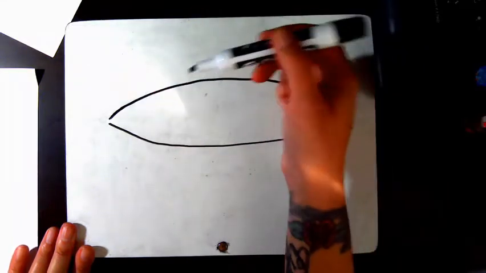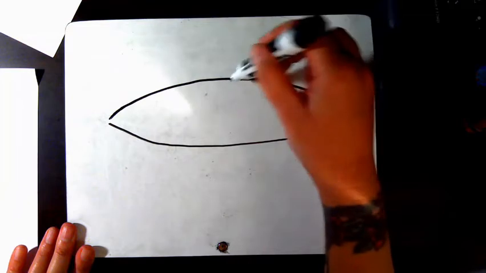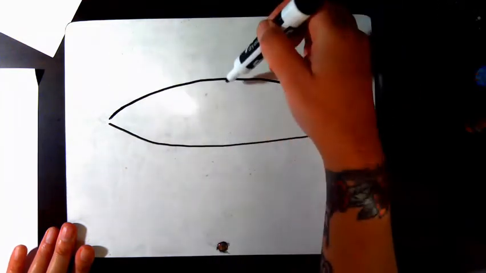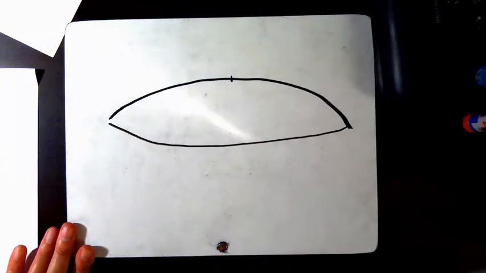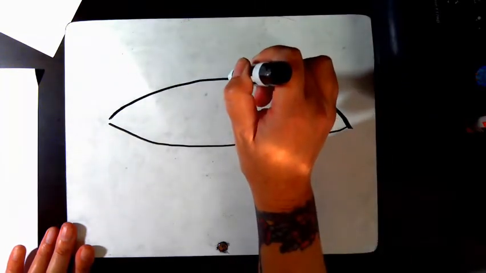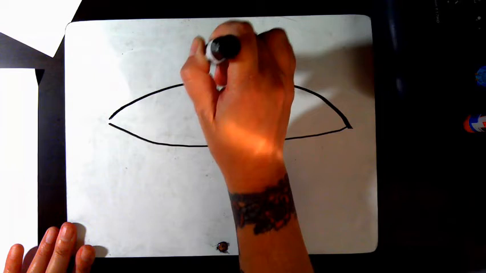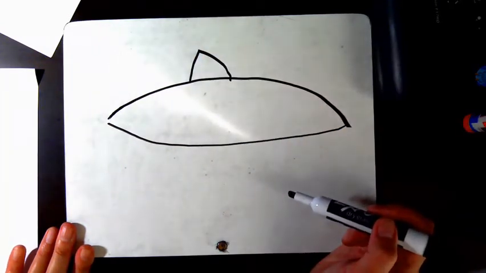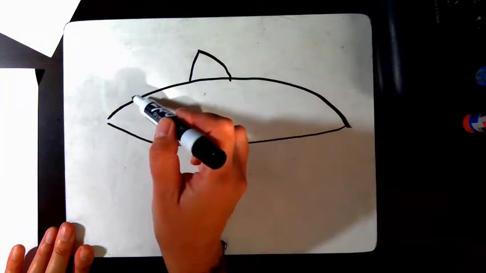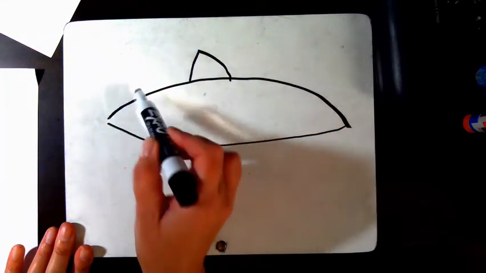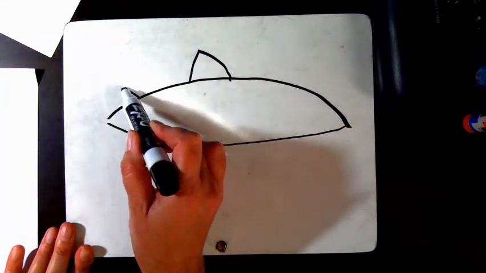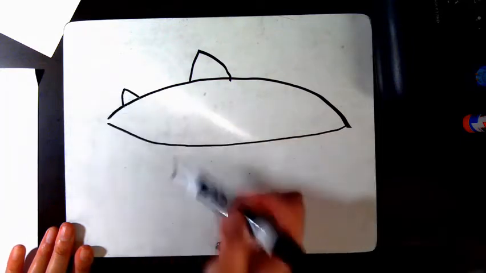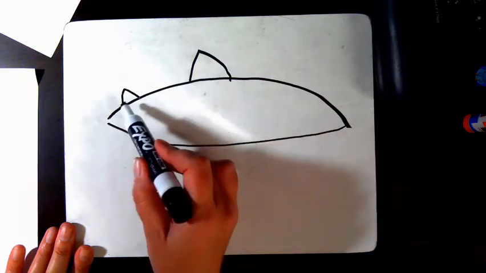The dorsal fin is basically a triangle. That's right. So here's about halfway, and I'm just going to move a little bit back from halfway. If you need to put a little mark like that to show the half, that's fine. So my fin is just basically a triangle. See that? So there's our first dorsal fin. Now they also have another dorsal fin closer to the tail. So the tail is going to be down here. I'm going to do a small triangle here, closer to the tail, just basically the same kind of triangle, but closer to the tail.